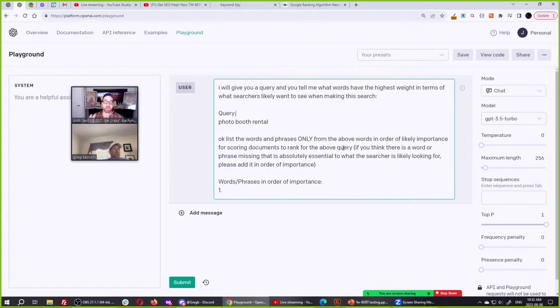So I'm going to show you how to use this prompt in ChatGPT. Now you can use this prompt in the regular ChatGPT if you want. It's just going to have temperature set to 75%, which is not great. I'm going to show you how to use 3.5 Turbo here to do it and how well it works in the playground. If you really want to be an AI master, I really recommend you play with the playground instead of the general interface.